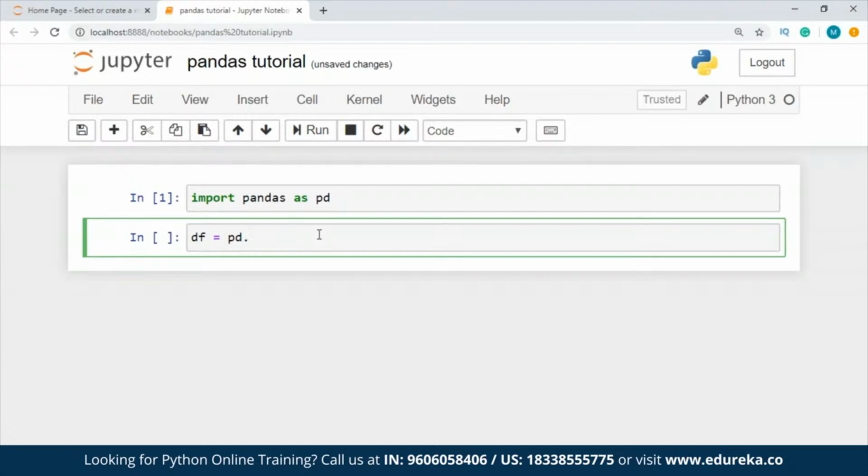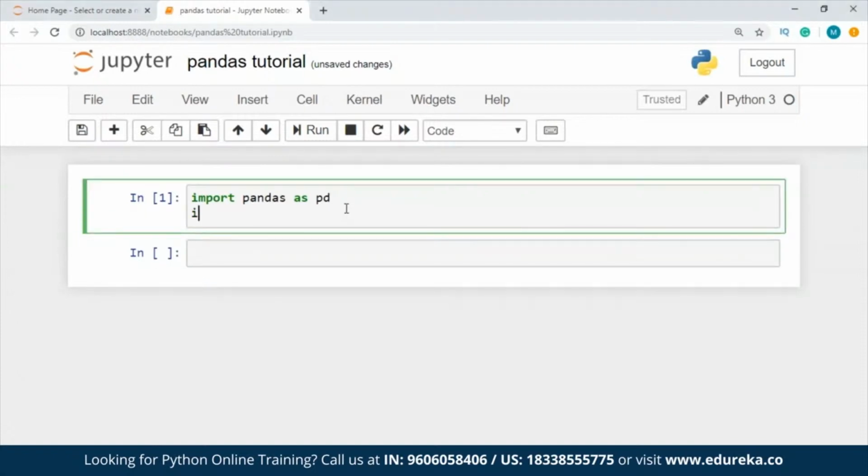Now I'm going to show you how you can create a series and a data frame. First, I'll have to import numpy as well, because I'm going to use it to create a null value.